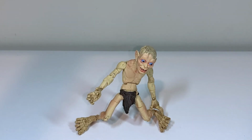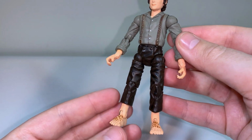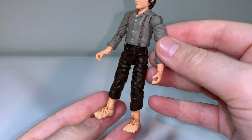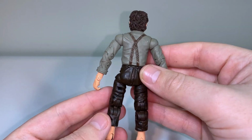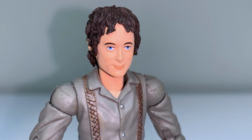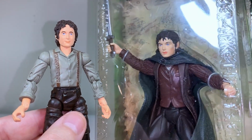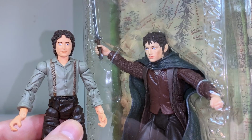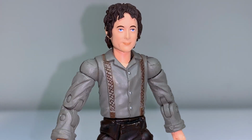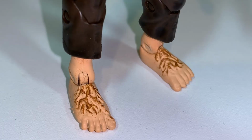And so next we have the superposable Frodo, just like the superposable Gollum. I like the details on this toy for his Shire look, which to me hold up quite nicely actually compared to what I'm used to seeing by today's standards of toys. Is it a good Elijah Wood likeness? Not really, but for early 2000s, I don't think it's too bad actually. He's got that inquisitive, alright then keep your secrets look kind of going on here. I think I might like the other appearance more actually, come to think about it. It's a cool simple figure though that instantly looks recognizable from the world of Middle-earth toys, complete with hobbit feet details as well.